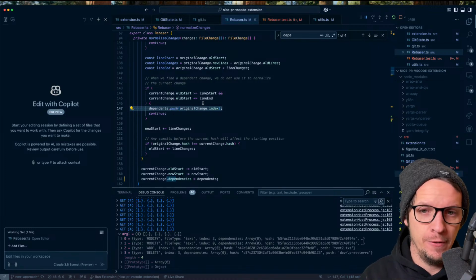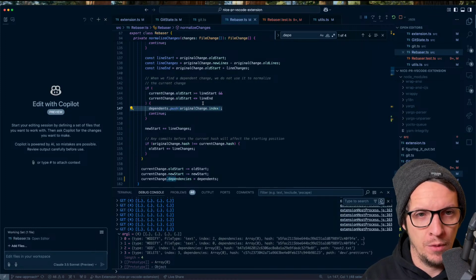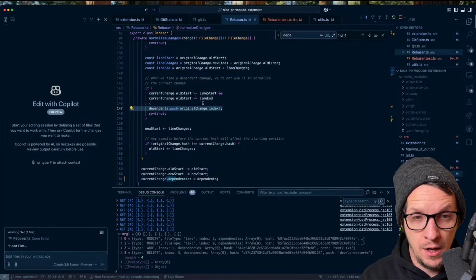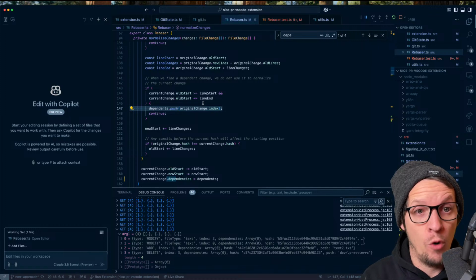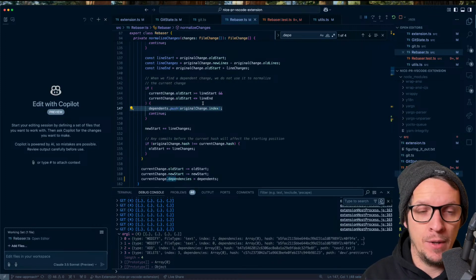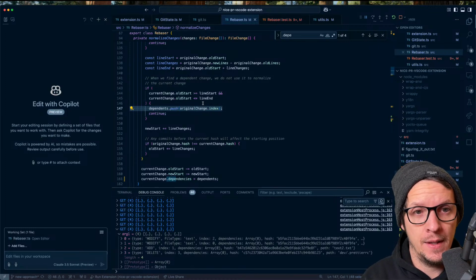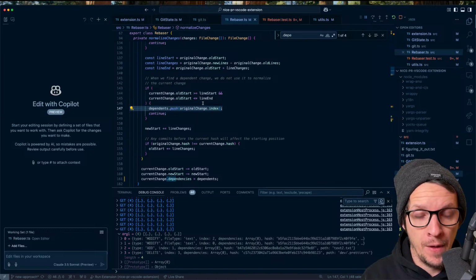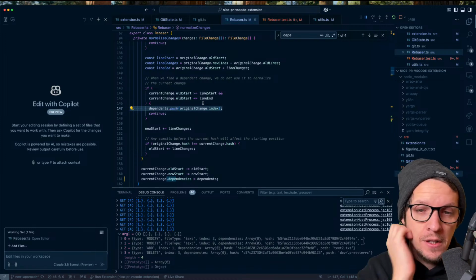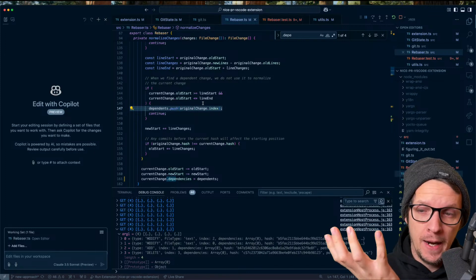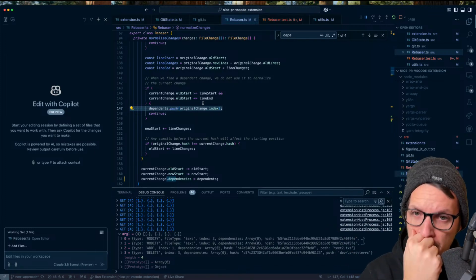So the way I'm solving that is that I'm not normalizing a hunk if the previous hunk was overlapping with it. I just keep it as is and rather make that previous one a dependency so that they always need to be together. And then both of them are controlled by their previous changes, which I'm also very happy about.